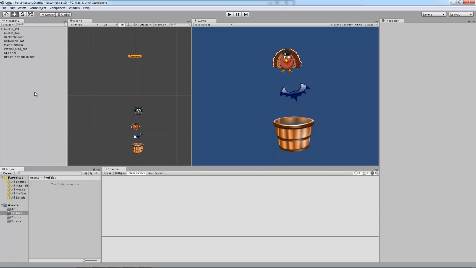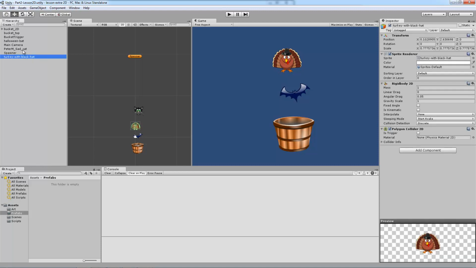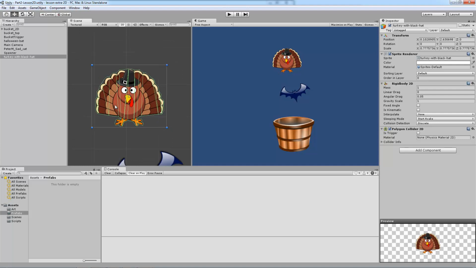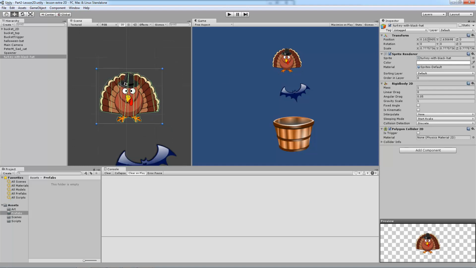Now, there are some other ways to spawn objects later on that you don't have to make as prefabs, but that gets a little more complicated in how they're saved and how you call them, and they've got to be in a certain folder and all that stuff. So we're not going to do that. We're just going to take these simple objects that we've got now and turn them into prefabs. So we got the turkey with the black hat, and over here in the scene view, I'm going to hit F just to find it in the scene. So there it is, and it'll take the position and the scale and everything, all this stuff, and save that.